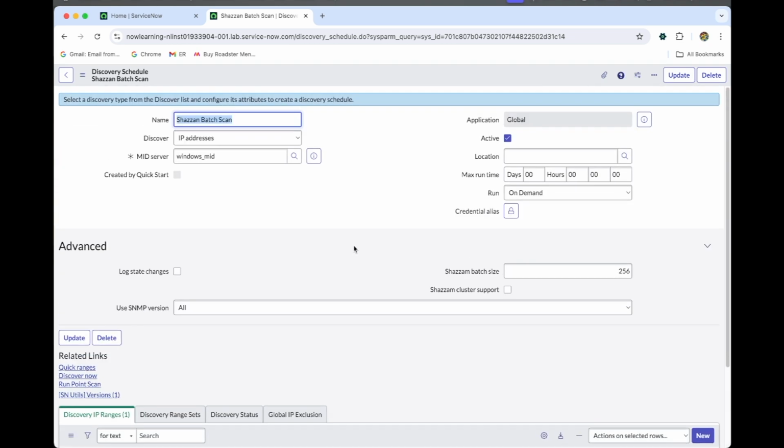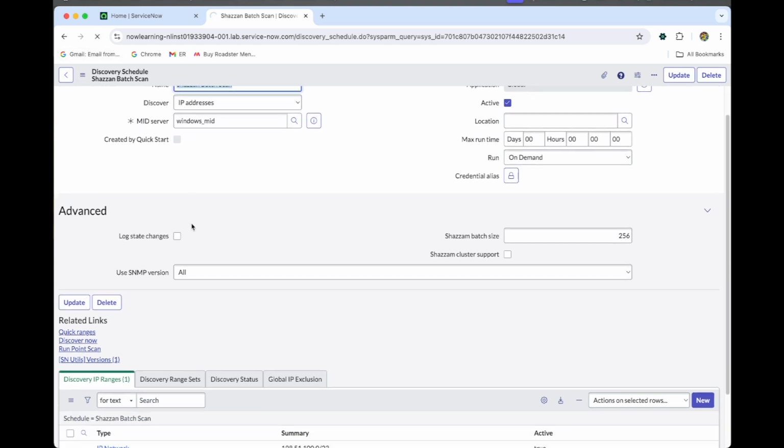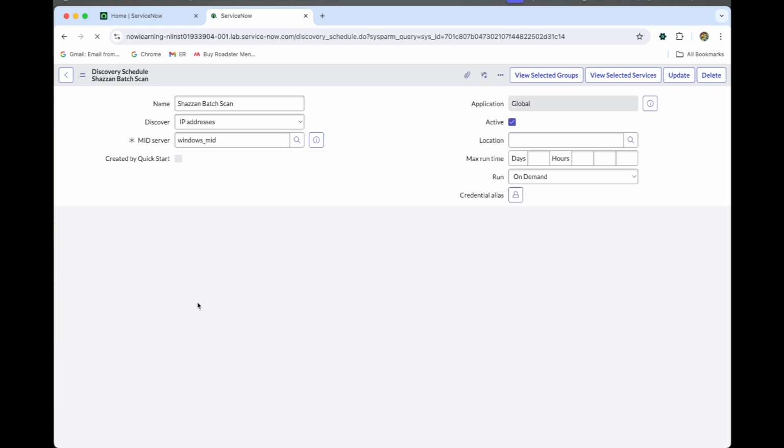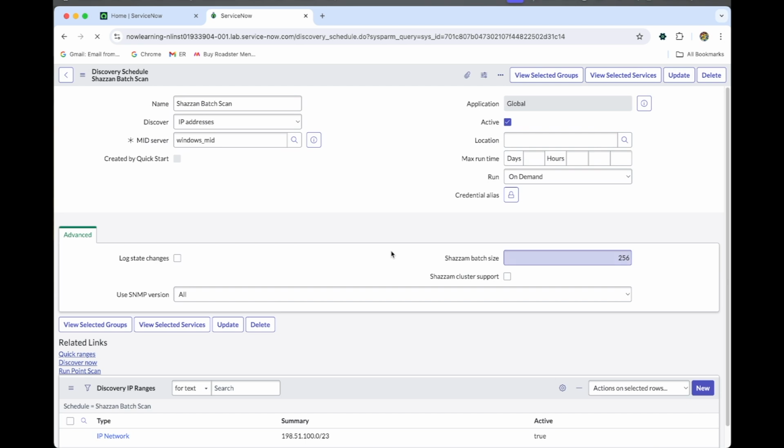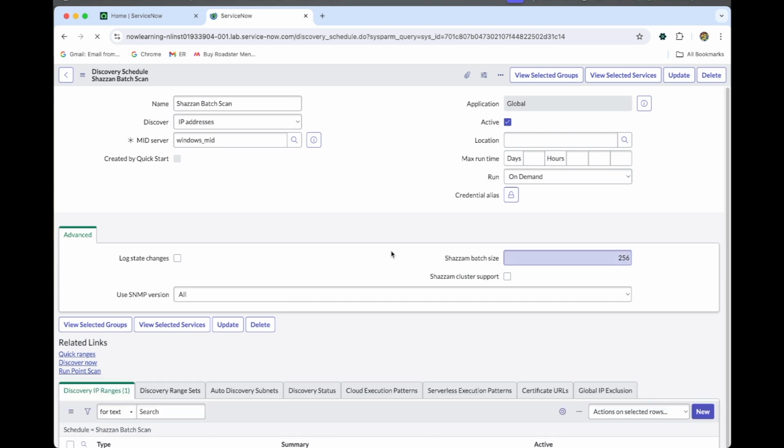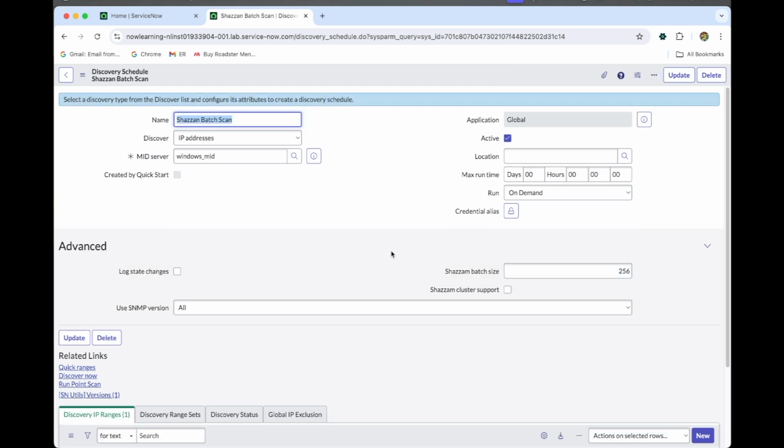So if I refresh this one, I can see the discovery IP ranges. Let me do the quick discovery. Before we do that, Shazzam batch size is set to 256, right? So the Shazzam probes are deployed, each consisting of 256 target IPs.